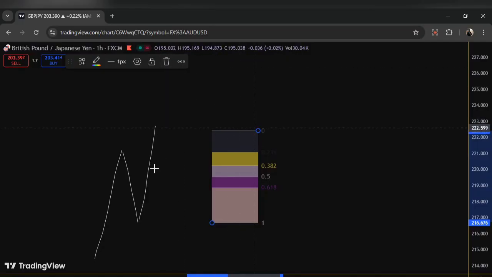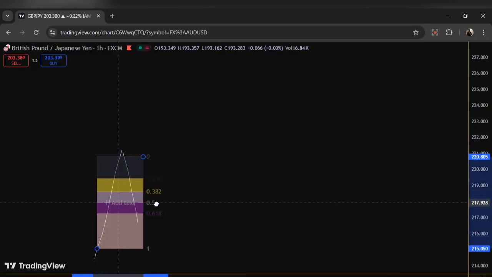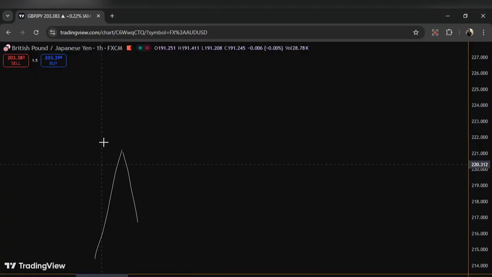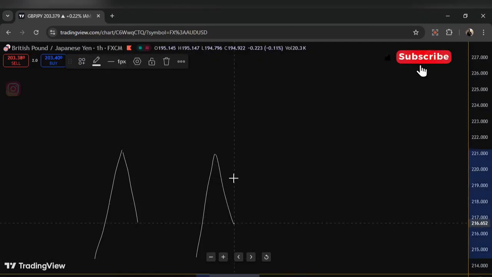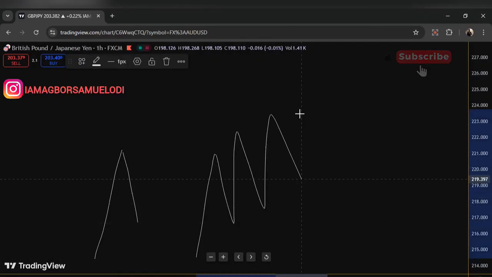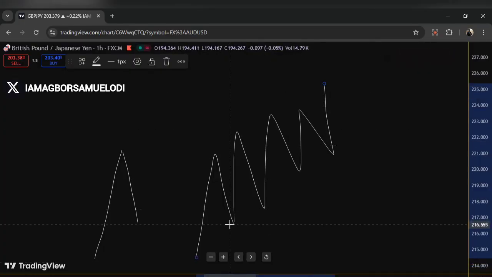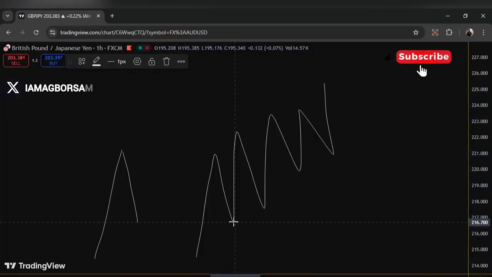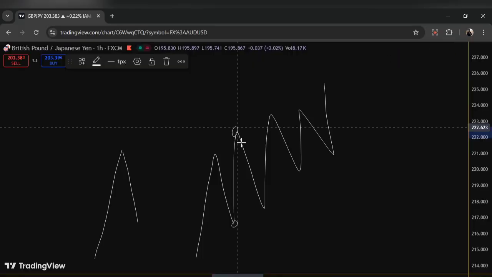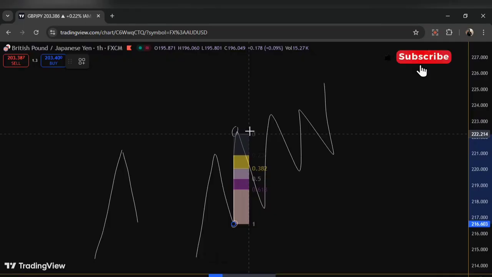So now let's use this as a clear example, right? Okay, so now let's say we have how to use the Fibonacci in a trend, right? So if the market is trading up, for example, if the market is trading up like this, we use the Fibonacci tool by connecting in an uptrend from swing low to swing high, right? Now we connect in an uptrend the Fibonacci tool from swing low to our swing high.